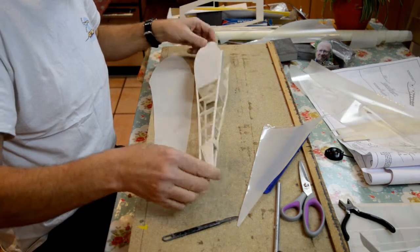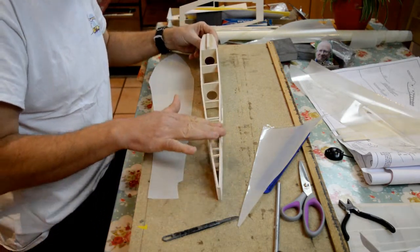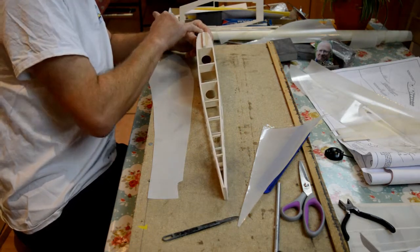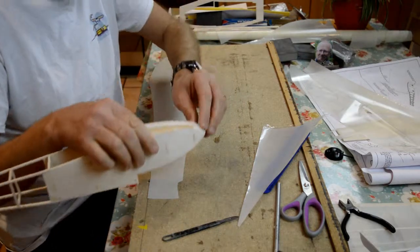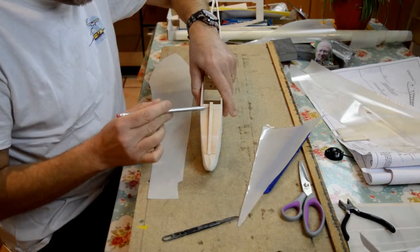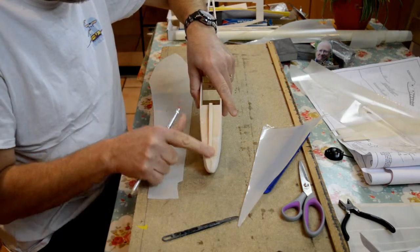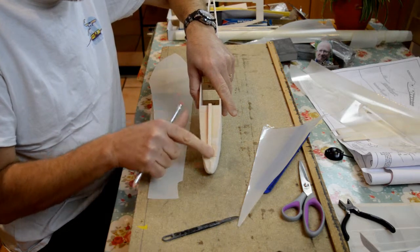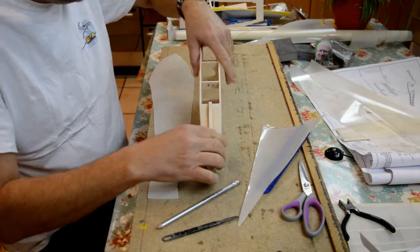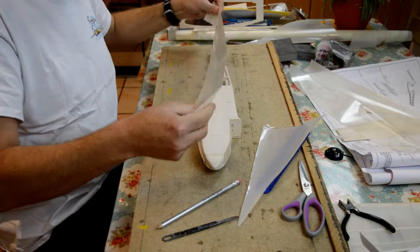So the procedure is: top from F6 back, then the whole of the bottom of the glider — even this decking here — up along the skid, right to the front of the nose. You come up the side of the skid if you want. Then when we've done the top and the bottom, we're going to do the sides.